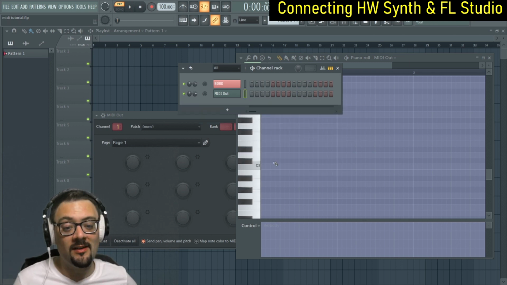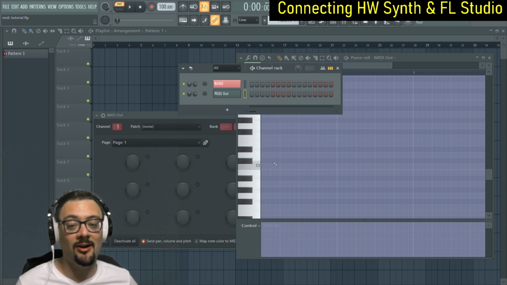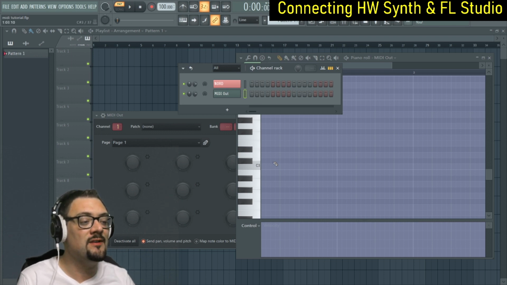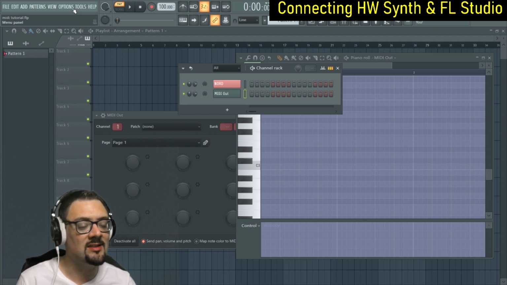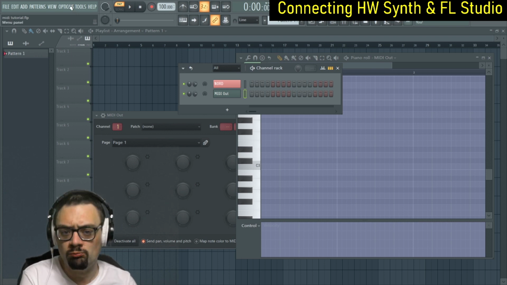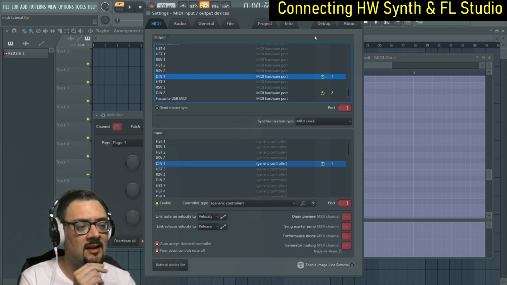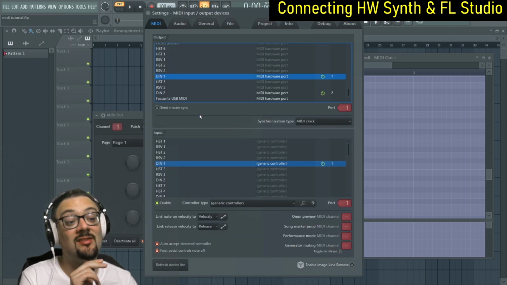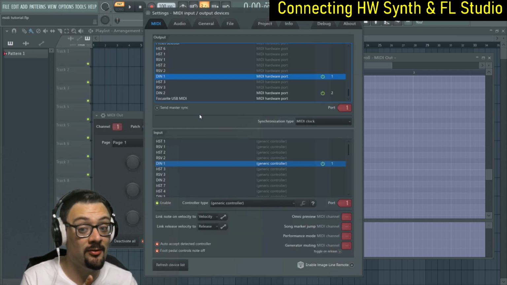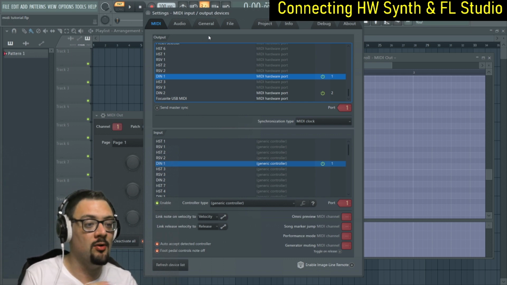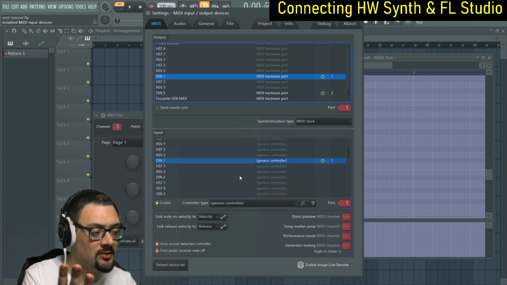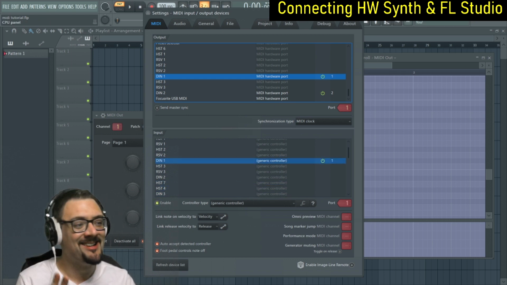I hope this was a lot more simple than my other video. Keep in mind, if you are using a USB MIDI connection, same process. You go right into your computer, and then the same options for the input and the output. Actually, what's really cool is that it's just one cable. If you want it to be input and output, it's just one cable, and then you just find them here, and you're done. Okay, I feel good about this.